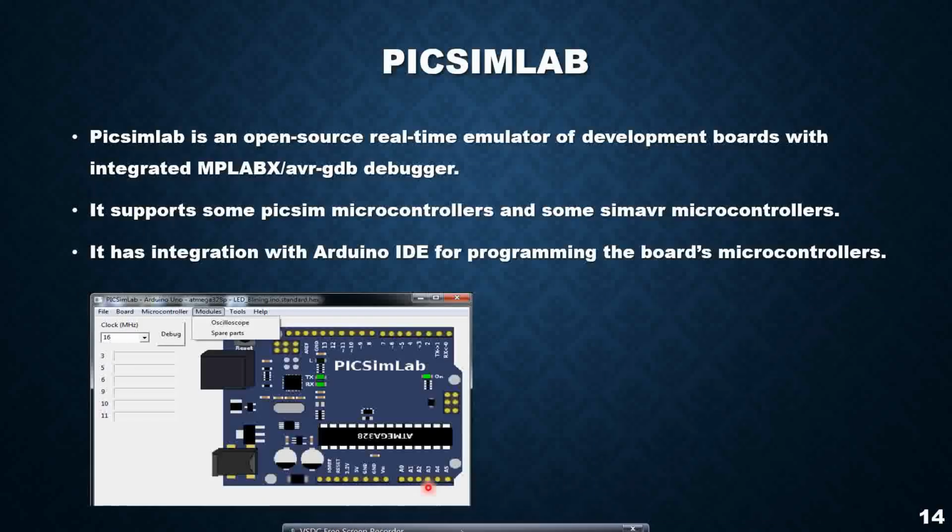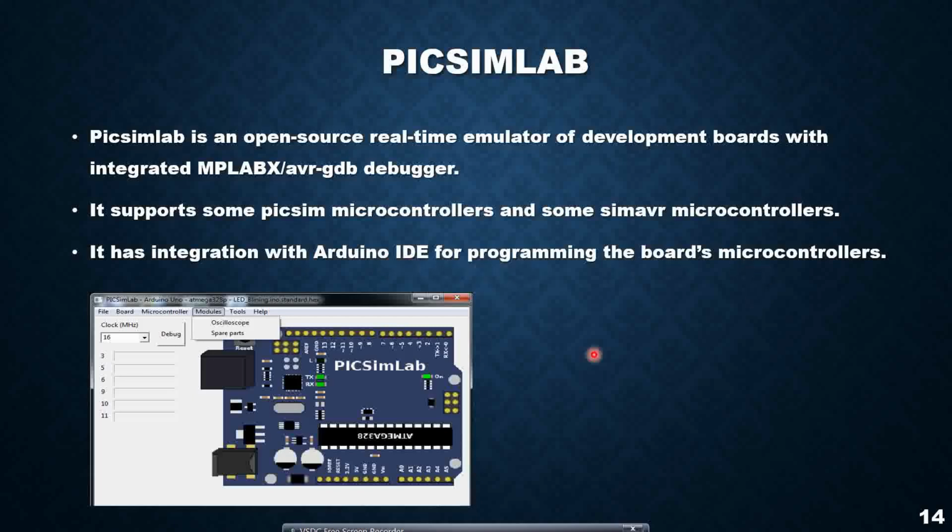Next, we have seen a tool called PICSimLab simulator. PICSimLab is an open source real-time emulator of development boards with integrated MPLAB X and debugger. It supports some PIC microcontrollers and some SimAVR microcontrollers. It has integration with IDEs for programming the board's microcontrollers.